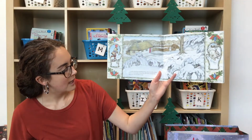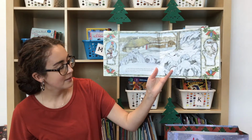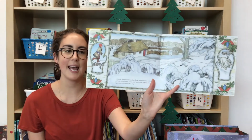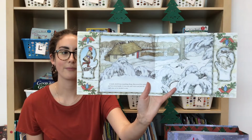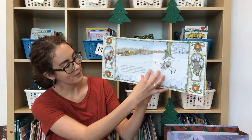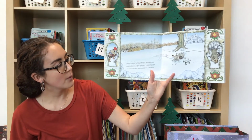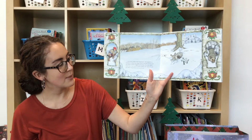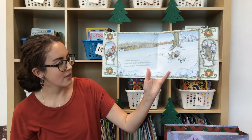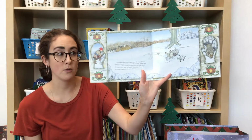A mole, tired from tunneling along, discovered the mitten and burrowed inside. It was cozy and warm and just the right size, so he decided to stay. A snowshoe rabbit came hopping by. He stopped for a moment to admire his winter coat. It was then that he saw the mitten, and he wiggled in feet first. The mole didn't think there was room for both of them, but when he saw the rabbit's big kickers, he moved over.